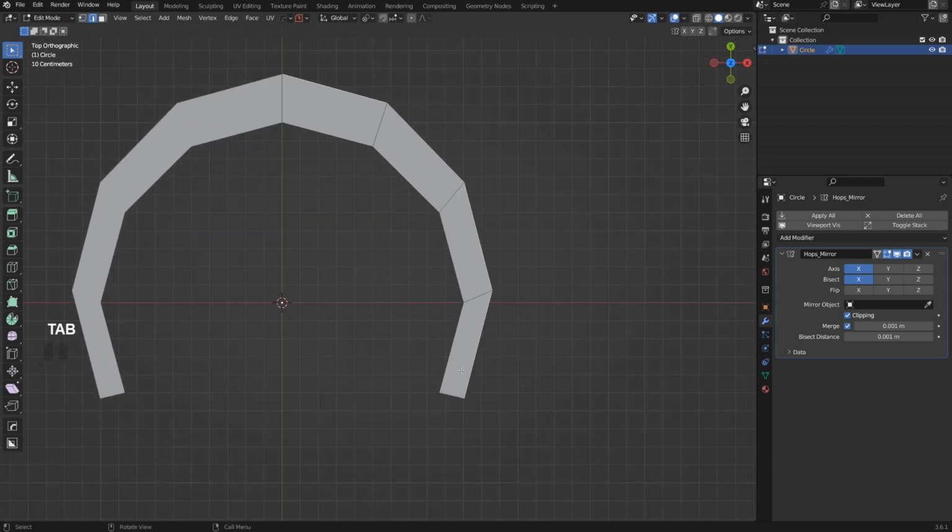Now, first problem we're going to be talking about is edge flow, okay? And that goes to edge loops, but also vert positioning. It's really important in sub-D, okay? In this case, you can see that there is a flow of this curvature here going around, but this edge here, the vertices are kind of misaligned, they're very slanted, okay?